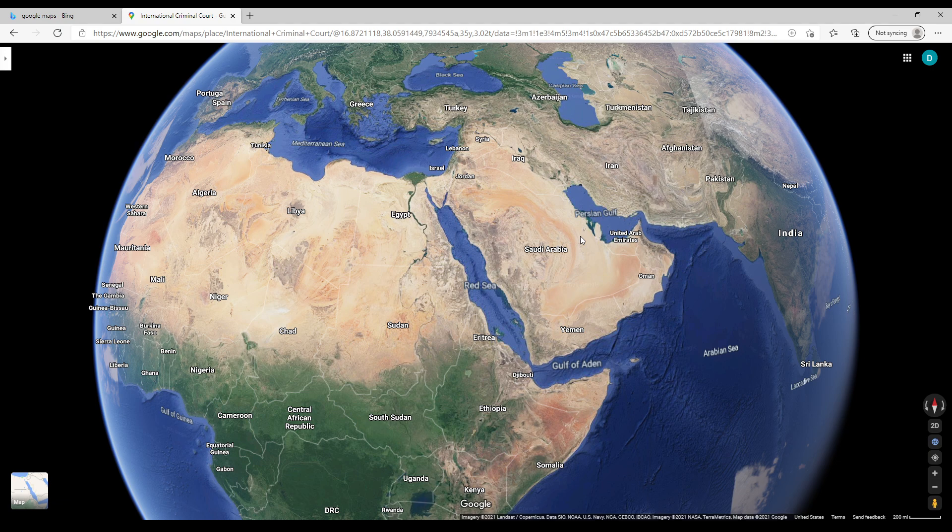Iran was able to shoot down the Global Hawk — that's a drone, while not an armed drone. Iranian air defense systems and radars were able to see this aircraft flying at a tremendous height and utilize an air defense missile to shoot it down. When you're dealing with countries that don't have great air defense systems and they're trying to shoot down smaller drones, that's where it becomes more difficult, or even larger drones in some cases.